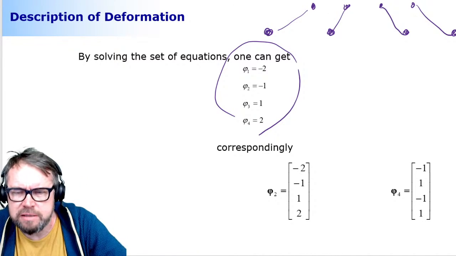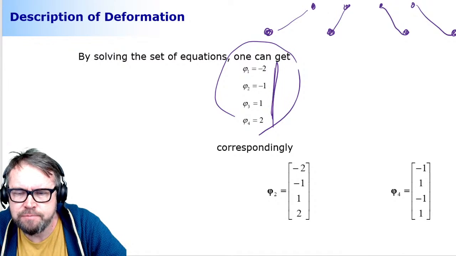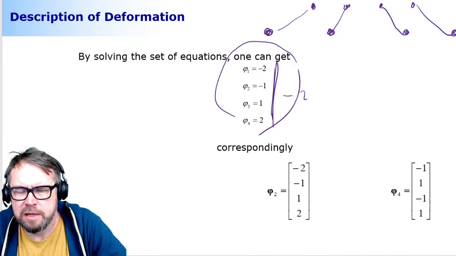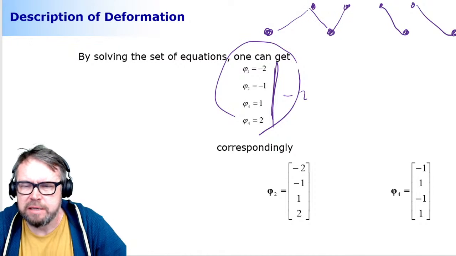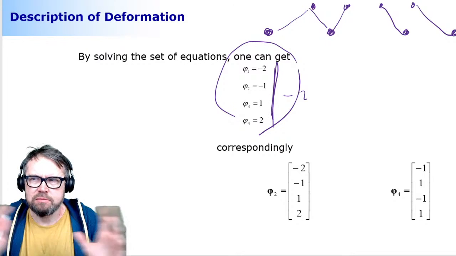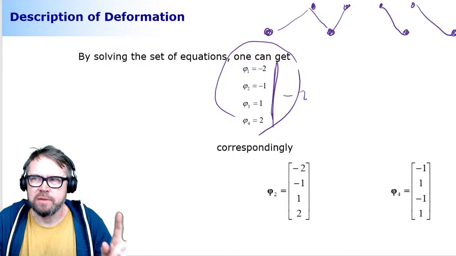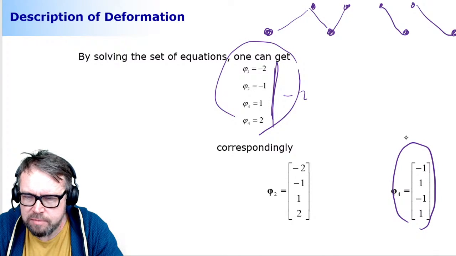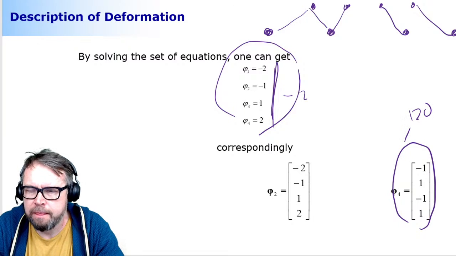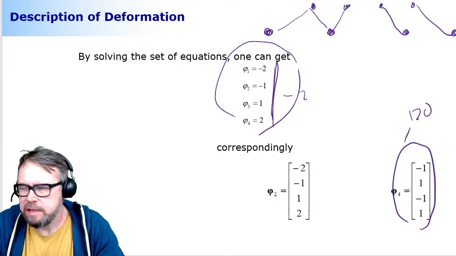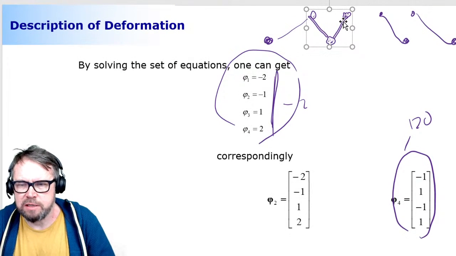I could multiply this number by, I don't know, minus 2, and then it will be completely different. It will show that this is a deformation mode, extending and contracting, getting longer and shorter. This is how it is. What if I would compute the one that is related to frequency 120, or eigenvalue 120 more specifically? Then the deformation mode will be different, of course, and it's going to be like this.